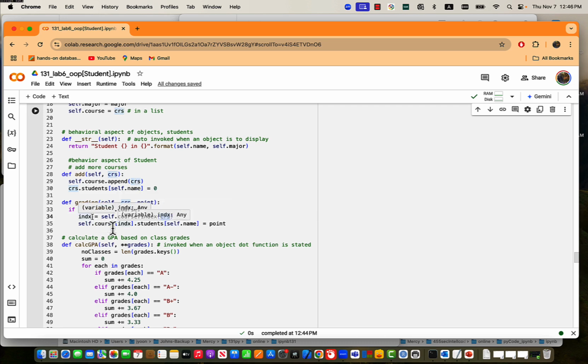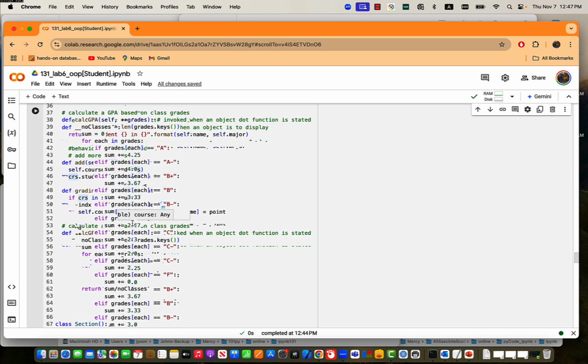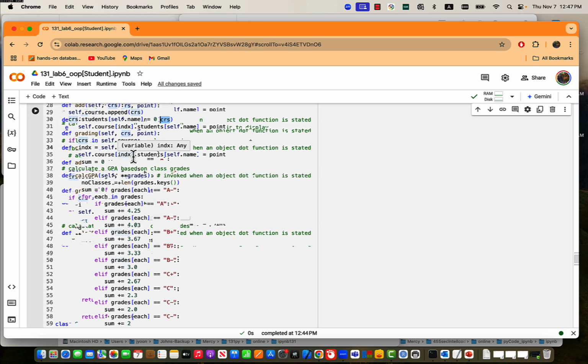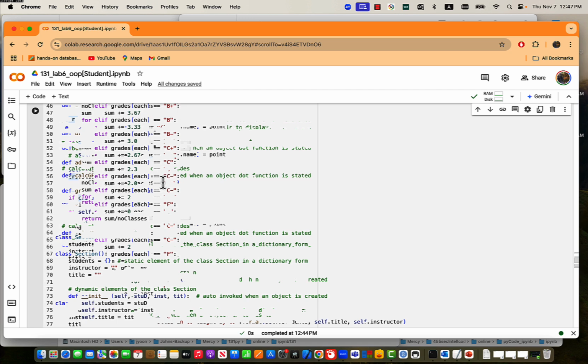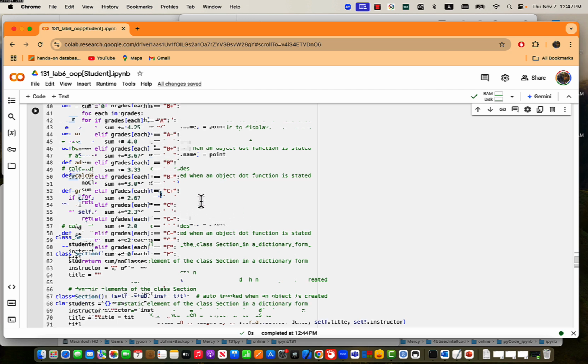Now we can pick that specific index and the specific course, because students might have multiple courses to register, right? So I want to pick one specific course. If we go to that course section, then the course section has a student list. Student list is in a dictionary form. To access this dictionary value, we need to give a key.